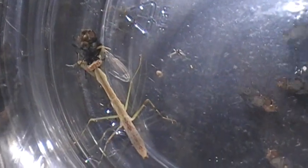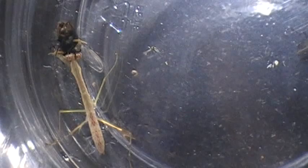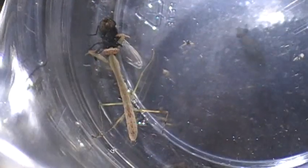Yep, grabbed his nice big blue bottle fly there, and he's eating it. Let me see if I can show you a little bit better. There he is, griffin mantis, eating a blue bottle fly. It's a really big meal for him. This is about an L4 griffin mantis. At about L4, L5, most mantids can handle the blue bottle fly. It's going to accelerate their growth.